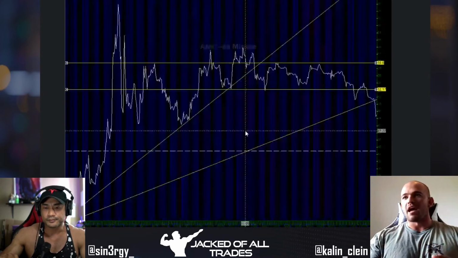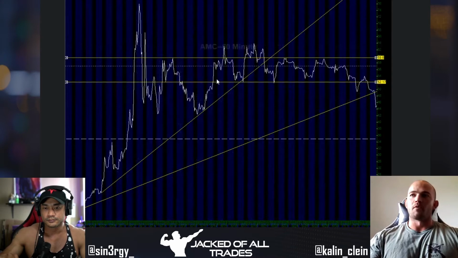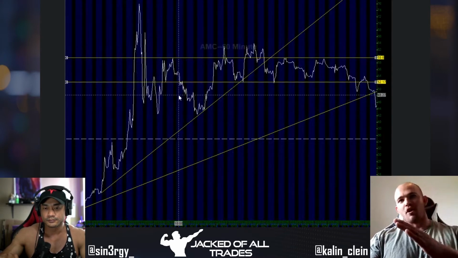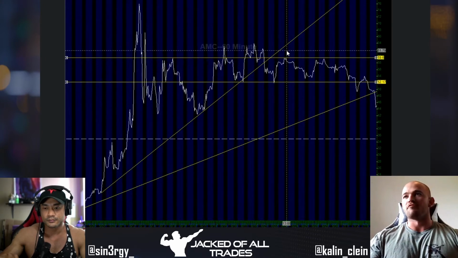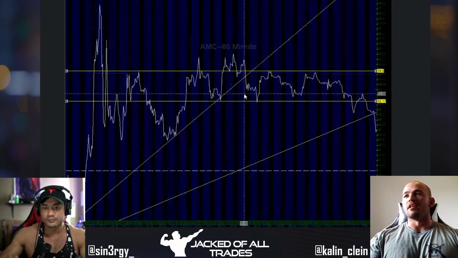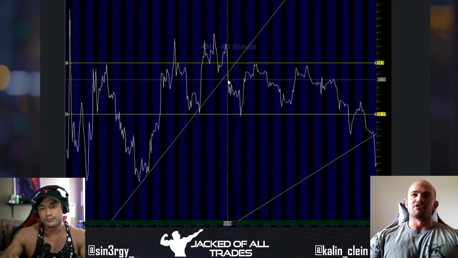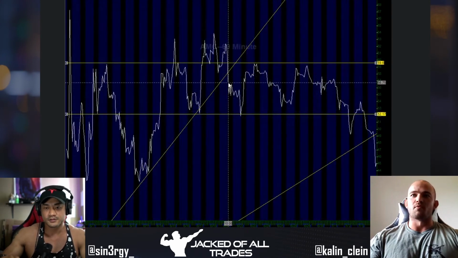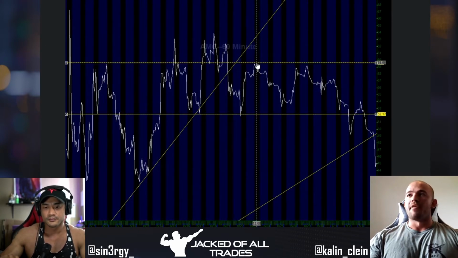So like I said, we have our major front side move here. I showed you that first one where we were backside. Now, as we get further along, that line just keeps flattening essentially. So now here's our second front side move. At this point, what I'd be looking to do is let it come down, because I never chase weakness on the short side because it's way too risky. So I always wait for a bounce. I wouldn't touch any of this personally. Let it come up, and then I would maybe start small here, or maybe not at all.